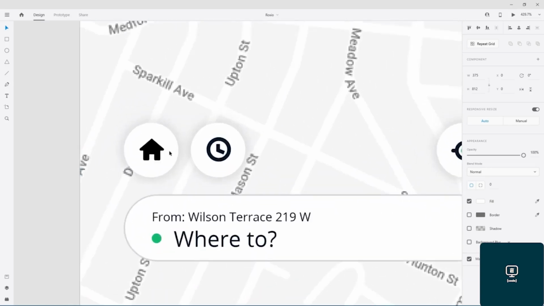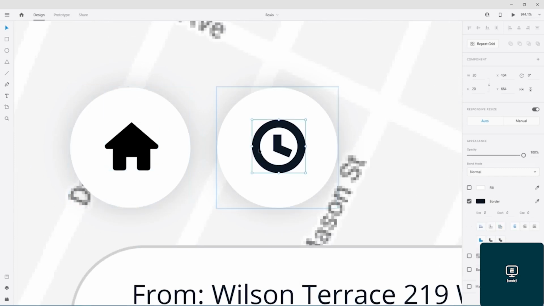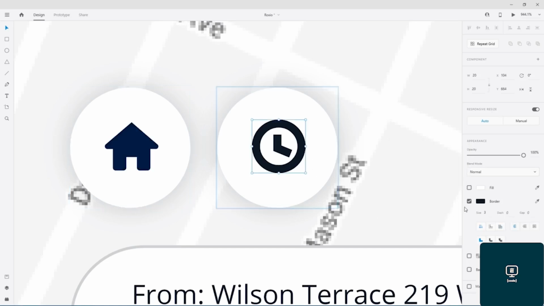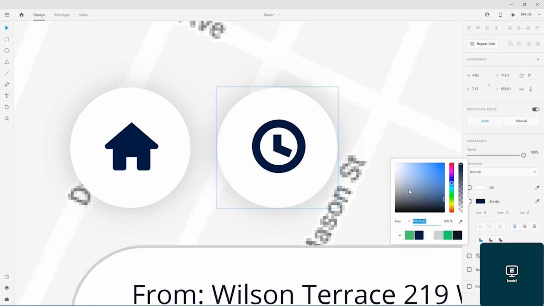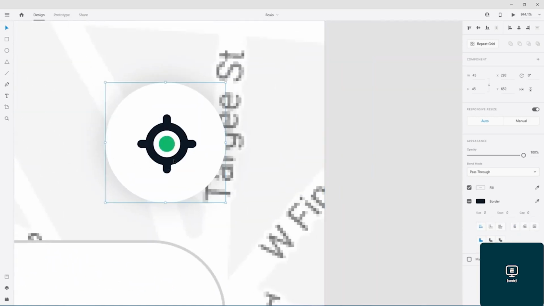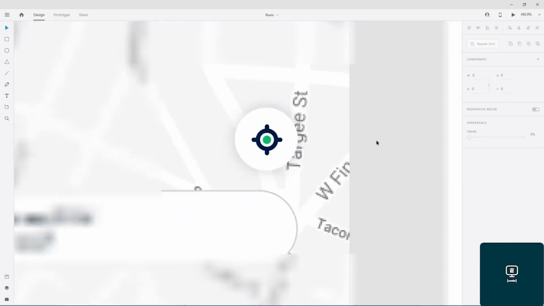And go over here. I choose the home icon, time, like this here. Exactly the same change of color.